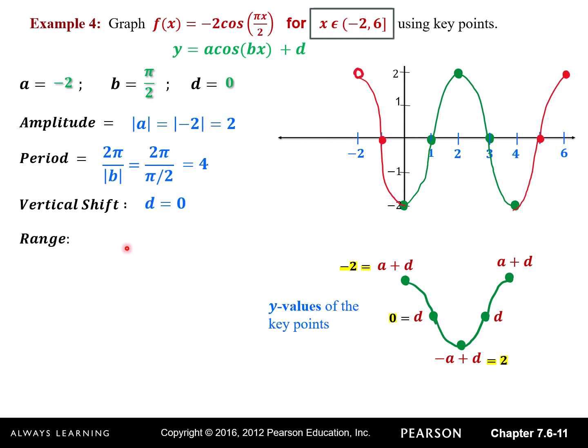And then lastly, we can find the range. So if you can see, the a is negative, so meaning this maximum will be a minimum and this minimum will be the maximum. Because this is minus 2 and 2, so meaning the range is from minus 2 to 2. If you look at the graph, the minimum here is minus 2, the maximum is 2. So the range is from minus 2 to 2.